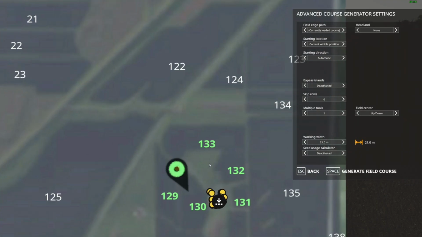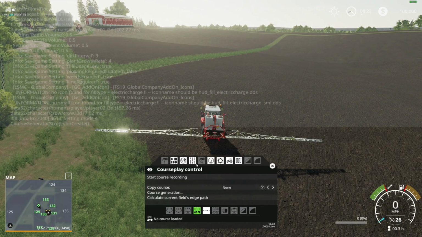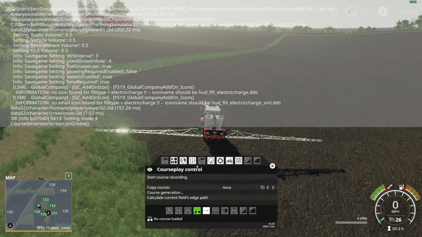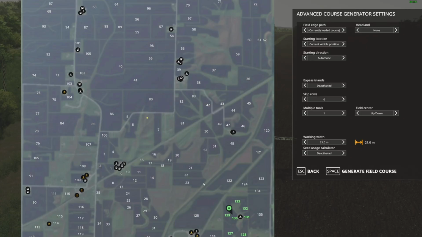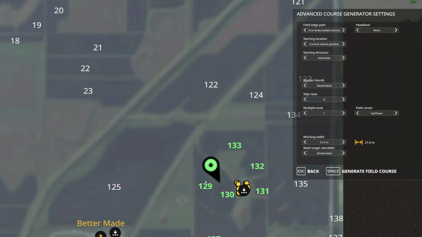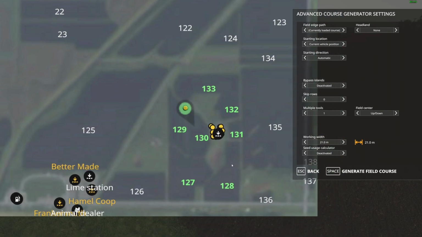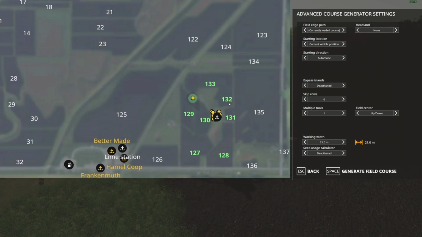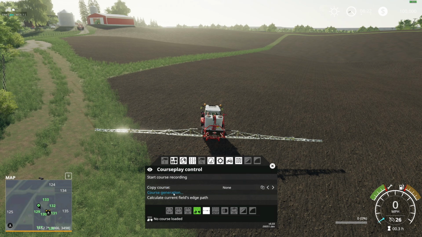I'm not sure. What field am I actually at? 129. Okay. Oh, don't hit tilde. Getting all excited, you guys. I'm hitting too many buttons now. Okay, 129. Let's see. It won't pick that up, will it? Oh, dang it. It's not going to pick up fields, is it? Oh, Course Play. Course Play may not work for us. I mean, there's more than one way to go about this, you know?